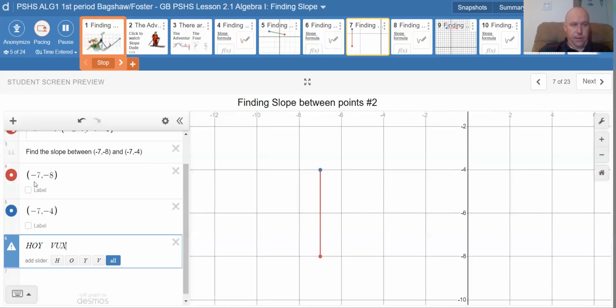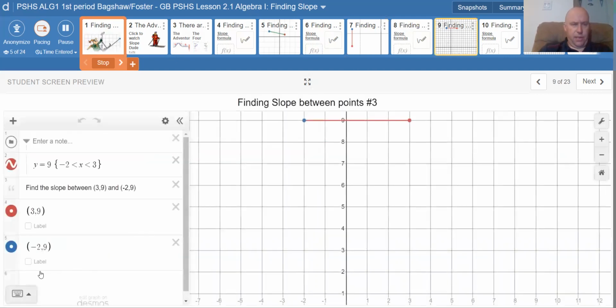Now, on this question here, I noticed that the x values are the same. And this will always happen on this type of question. So the word vux, what it stands for is if we have a vertical line, that's the V, the slope is undefined, that's the U. When we do equations of lines later, we'll know that the equation begins with an x. So this is really useful. Once I see that the x values are the same, I can think of the word vux and I can pick out the word vertical.